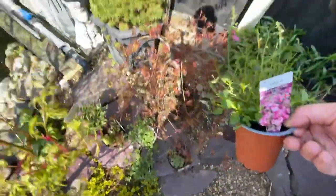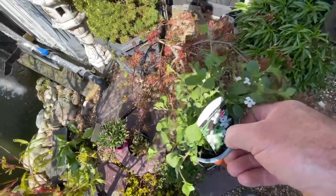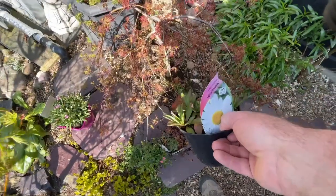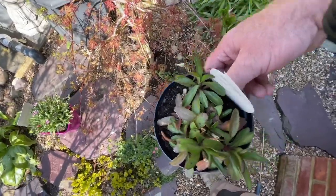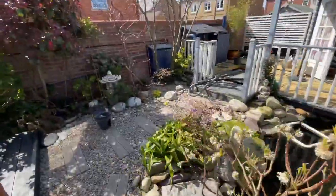And same as the Dacia. Again, they just keep flowering, a bit of a spreading habit. And this is one new one on me, a Bacopa. Pretty little white flowers from now until September. And this one here is a Leucanthemum, which has got white daisy flowers again. This is June till September flowering time, but it's a mound forming, spreading habit, so hopefully we can soften the rocks up a little bit. But yeah, it's going to be a good show on the Acer this year. So let's get on and get a bit of planting.